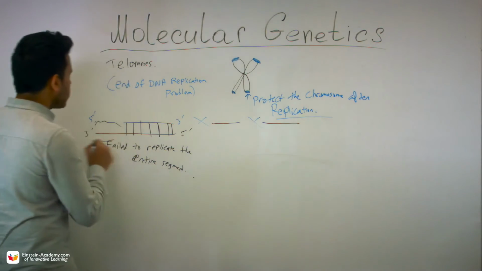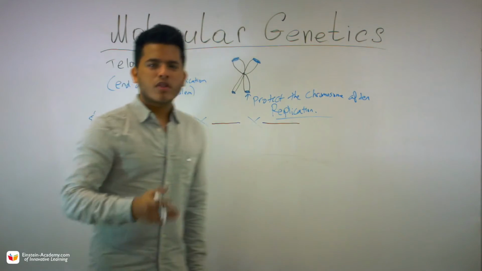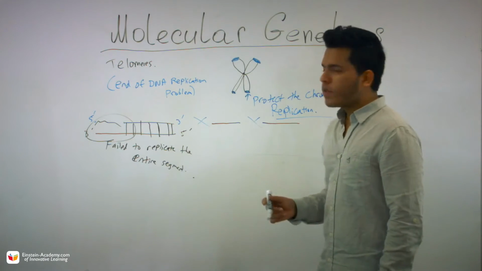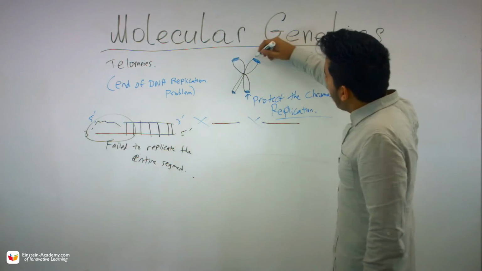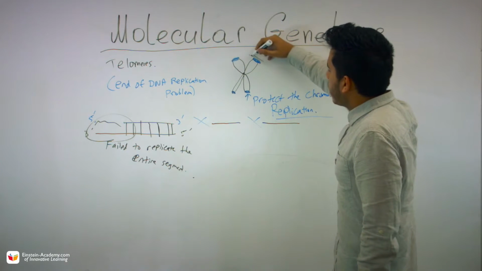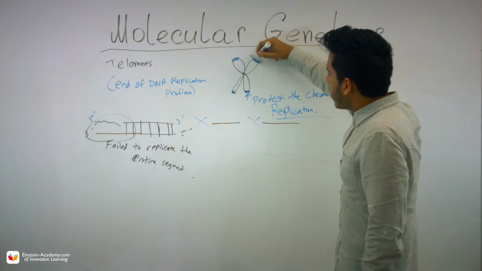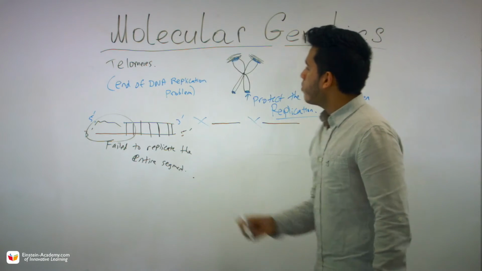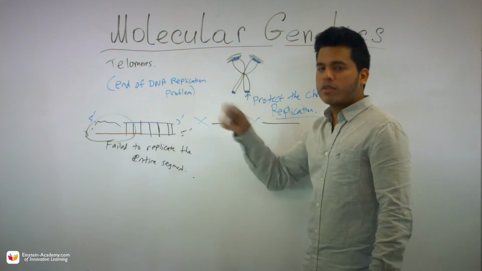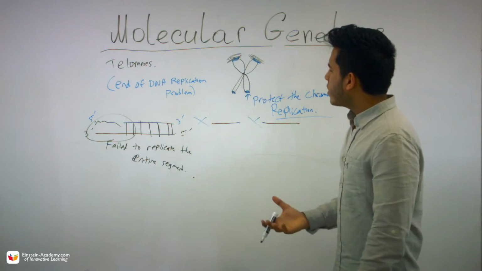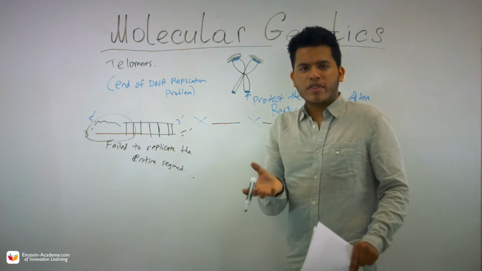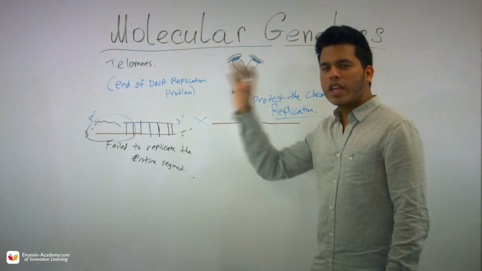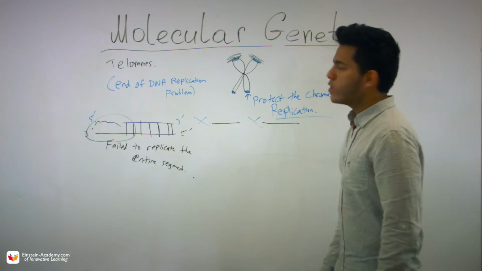So for each replication, you lose about 25 to 200 base pair length. And this is a problem because eventually, after you keep replicating, you're going to start shortening your telomeres. After each cell division, your telomere length will be shortened by this much, and so on, until this cell is considered in a stage of senescence, where this cell can no longer divide anymore. It ultimately has to undergo apoptosis.